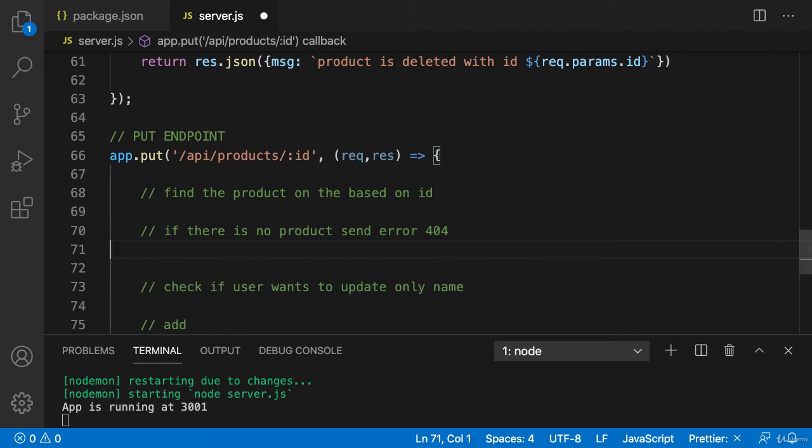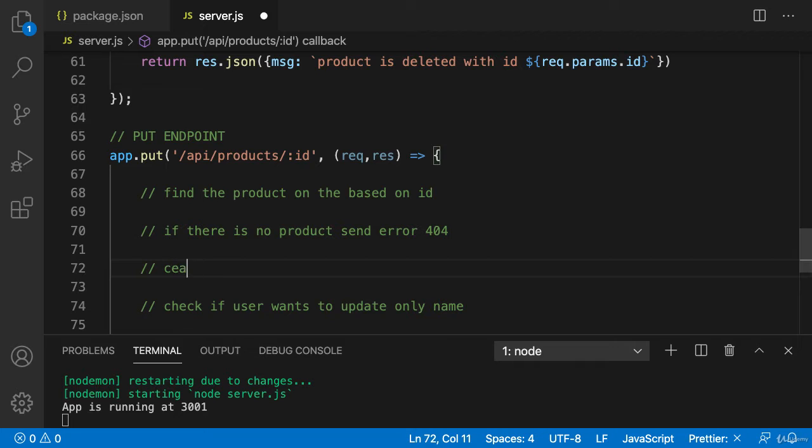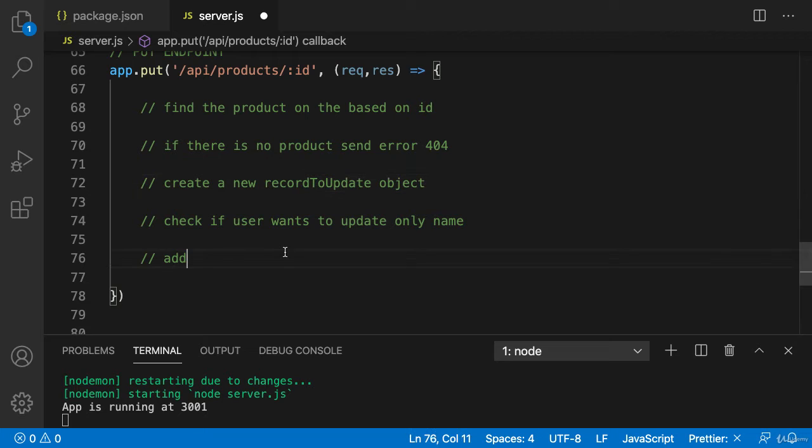What we have to do, create a new updated product object, or you can say that create a new record to update object. Check if user wants to update the only name, add this name property to record to update.